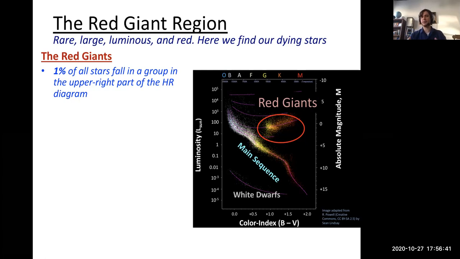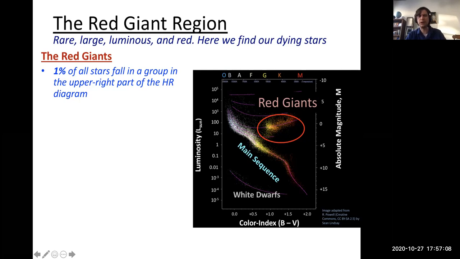So naturally, with just a satellite that's looking to see what it can see, it most easily sees the brightest ones. So it's going to observe more bright ones than the faint ones, which it doesn't even have the capability of seeing. So it's over-representing how many stars are truly here. About 1% of all stars would fall in this red giant region, in the upper right part of the diagram, the cool part and the bright part.